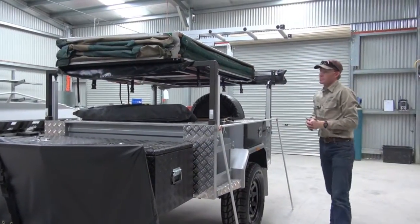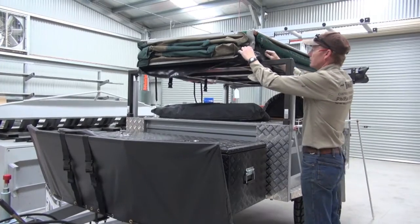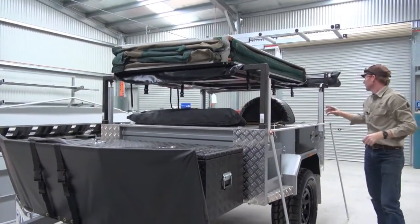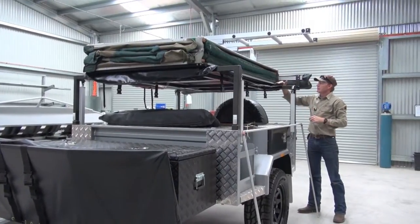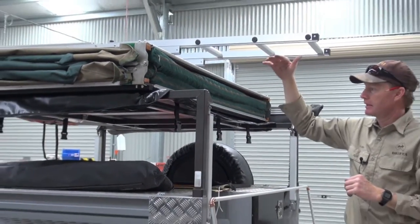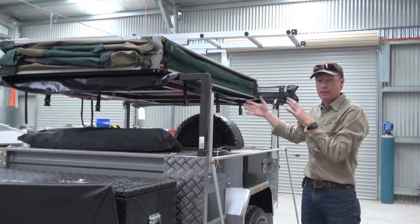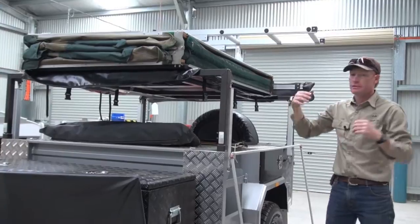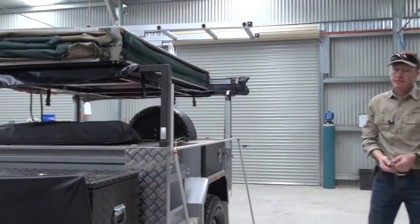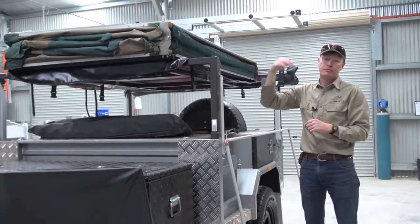Now we've undone the other side. The important thing is that when this flips over, this section here is going to come and hook into here. It's very important that it's not sitting in a way where it could get jammed. The main thing to remember is to just drop this down on both sides so there's a free area to come down and lock into there. There are two ways you can do this from here — you can lift the actuators up now or do it later. The actuators will lift evenly while the weight's distributed evenly. Once you've folded out, there's more weight on one side and the actuators will go slightly slower — that's why you've seen the ladder used to take a little weight while someone presses the button. If you're doing it on your own, you're probably better off lifting it up first and then folding it over second.